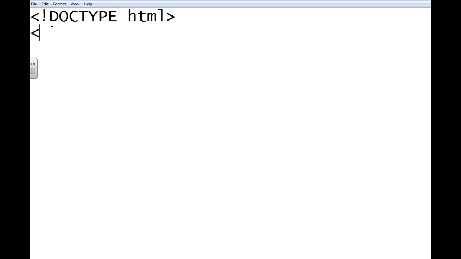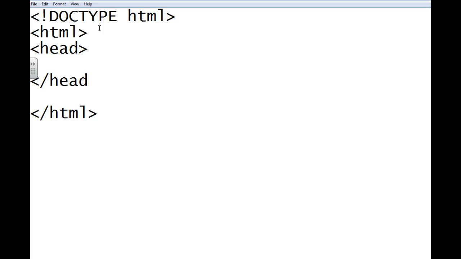That's for HTML5. Always open your HTML tag, close your HTML tag. You want to put your head tag in there, and this is behind the scenes information like the title tag. It will not show up in the browser. And then your title tag, open it, so you're going to close it.